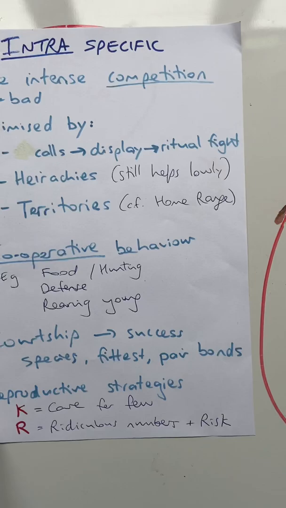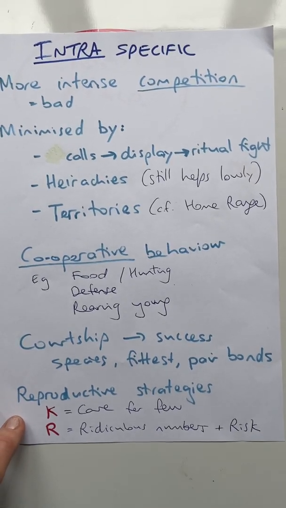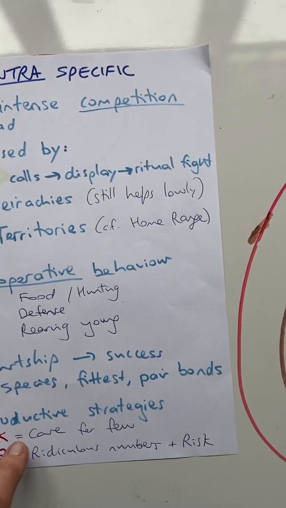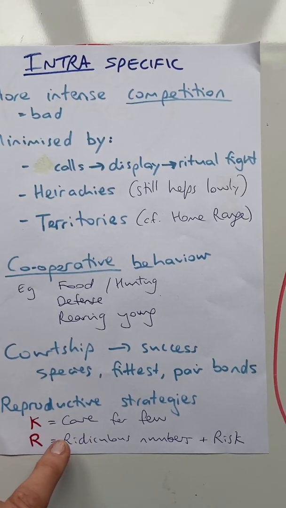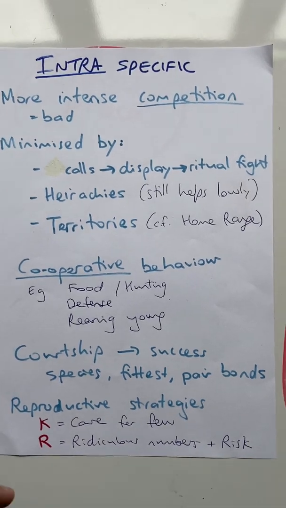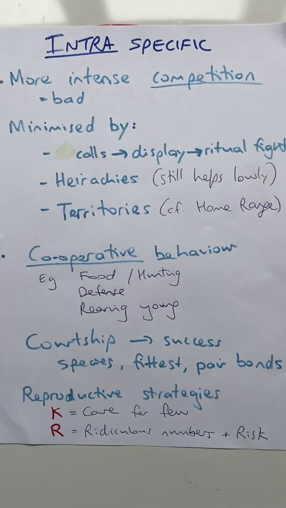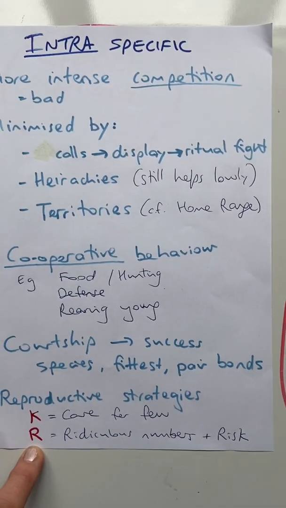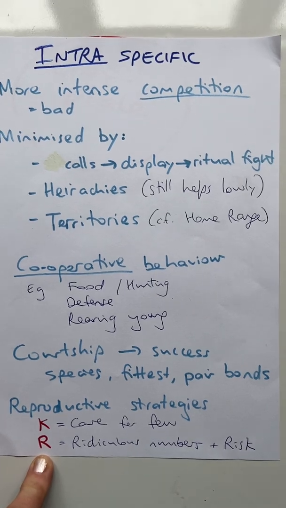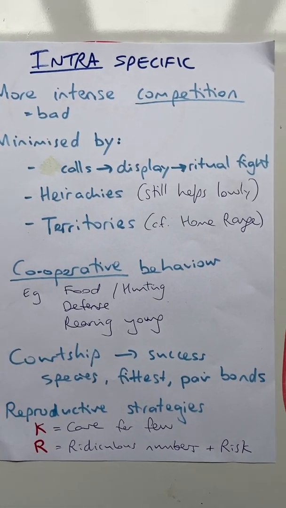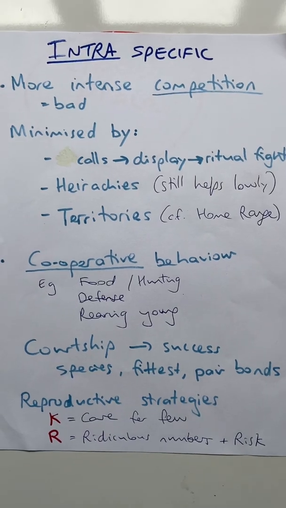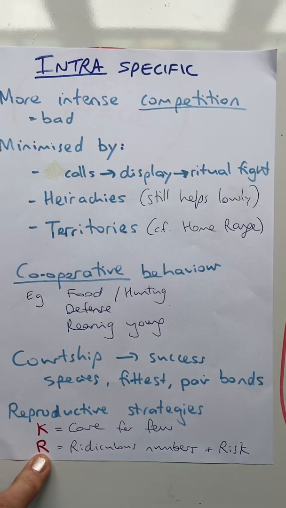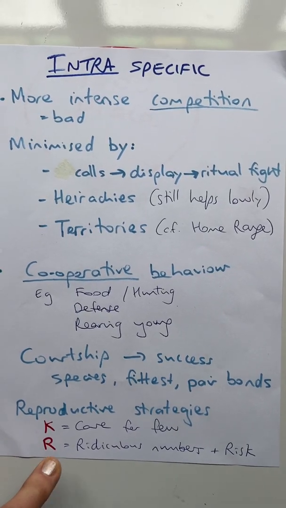And finally, some reproductive strategies that species use are K strategies and R strategies. I think of K as standing for care. So these are species where they have just very few young, but they care for them a lot. That's like humans. Obviously, we do that to the extreme. And then an R strategy, you can think of R as in risky or R as in ridiculous numbers. So these species instead have lots and lots and lots of young, but then they just leave them to fend for themselves, and lots of them die. But some of them will survive. So less energy input into caring for them. They just make a lot of them instead.